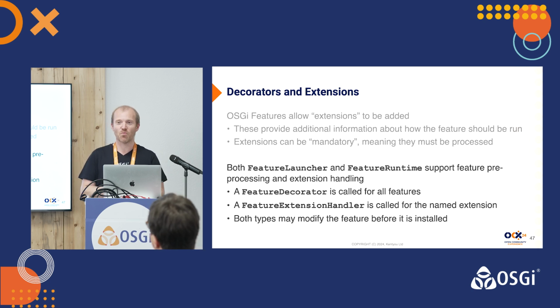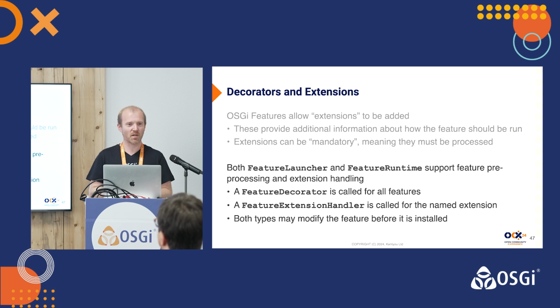More commonly, you won't dramatically change the set of bundles, but you could, if, for example, you're a runtime like Karaf, you could use your decorator to take a feature as some input and do a resolution and then maybe add in some additional bundles to take a feature that is partially complete and turn it into something that's transitively closed. That would be a valid use of a decorator to make something more easily deployable as a feature.